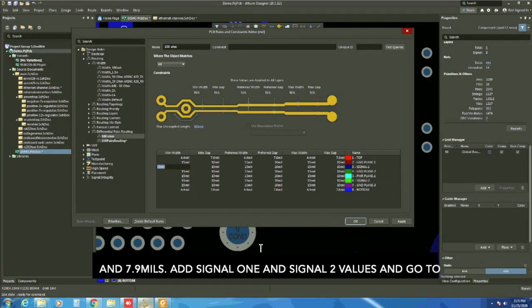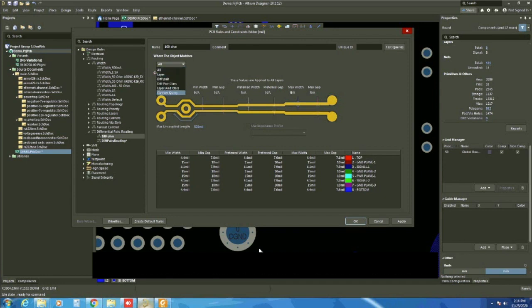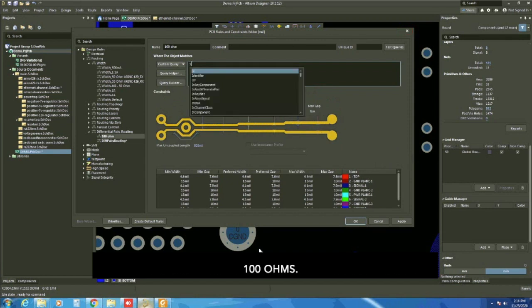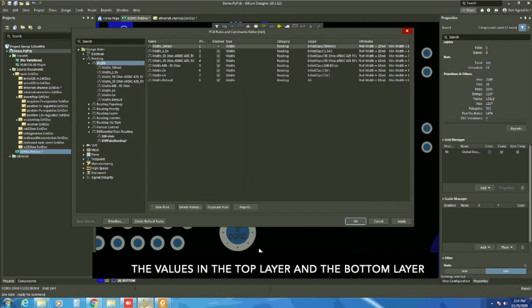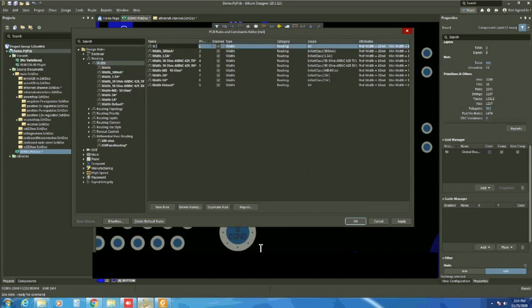Add signal 1 and signal 2 values and go to the drop-down box and select Custom Query. In the drop-down box, type Net Class and select 100 ohms. The values in the top layer and the bottom layer will be the same. The ground plane and the power planes are not to be used.